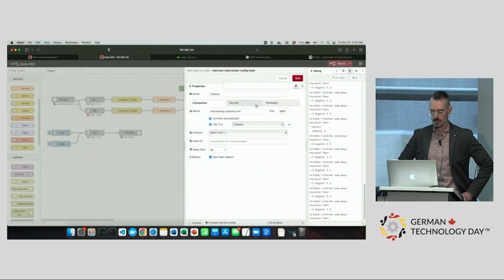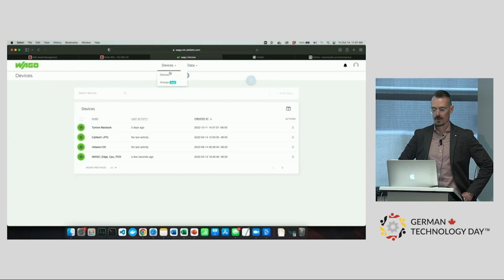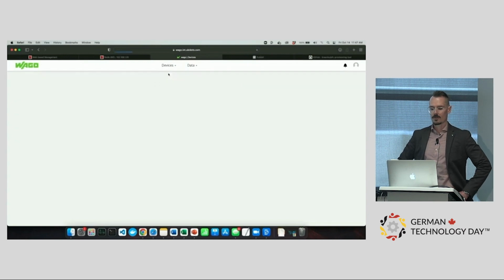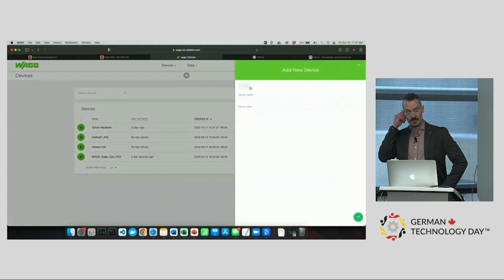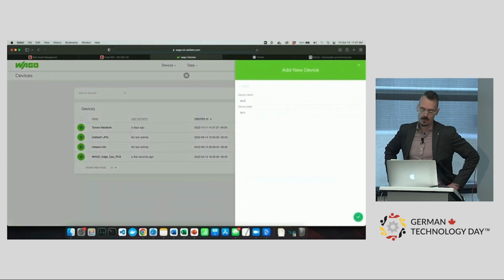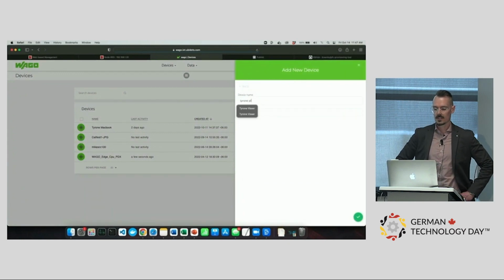That's good. The next thing I need to do, for the TLS encryption, is give it a username. I will get a username as soon as I create a device in UbiDots. So I've gone to UbiDots now, and I'm creating a new device. I'm going to call it Tyrone PFC, and PFC is what we call our controllers, programmable function controllers. I'm just going to give this a generic name here.